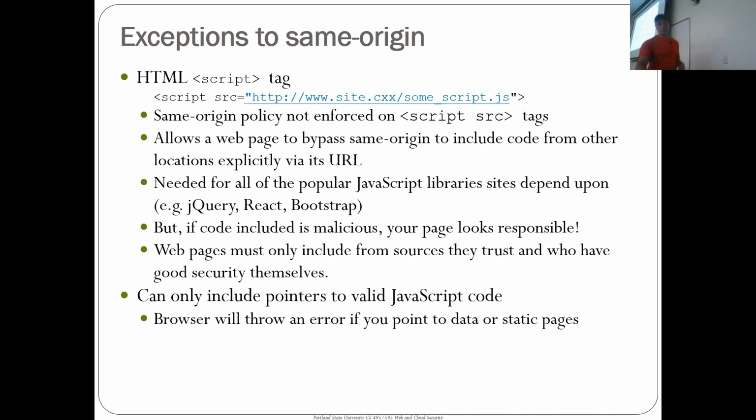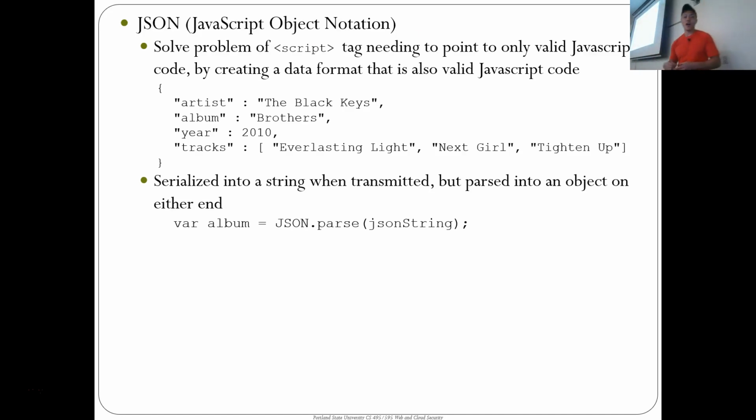And that's what JavaScript Object Notation is. So this is a format that is valid JavaScript, and you would serialize this as a string and transmit it, and then on the other side, this would pass the JavaScript code test.